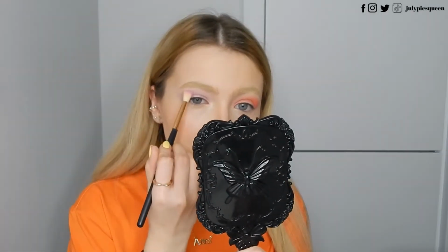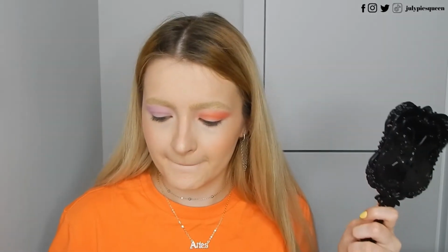I'm gonna try to get a bit upper with this guy just because that's really up. Nice. So I'm taking shade Yellow and I'm gonna apply it next to the purple and see what's gonna turn out. Actually, this palette is not that hard to keep in my hands, if I'm thinking right now.